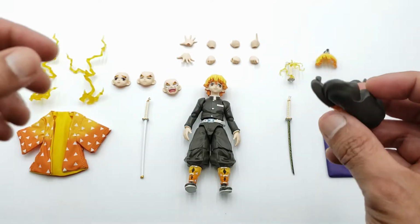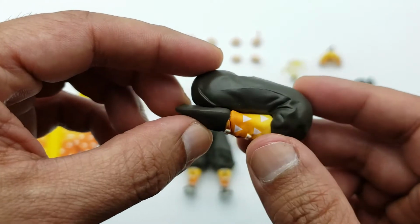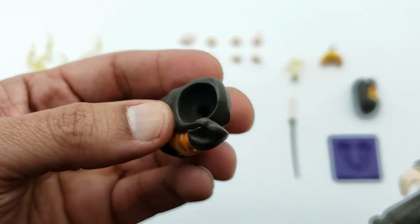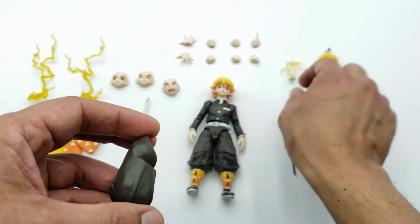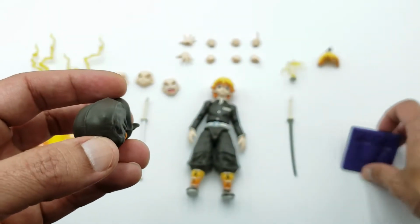Now this is something different. These are like folding legs. So basically, you would pull his legs out here, which I haven't seen the instructions yet. But basically, you pull. You can see the peg in there, the hole. You pull the legs out and you attach these legs, so that way you can have him kind of like he's sitting and praying. And that's what this pillow's for right here.